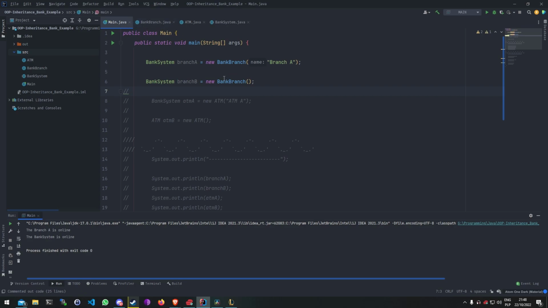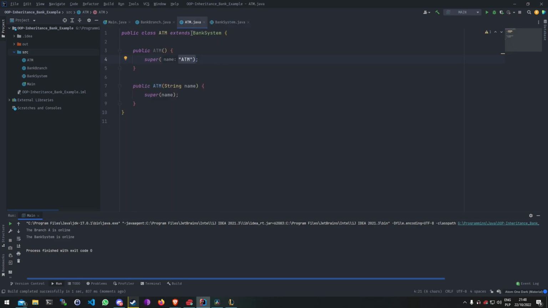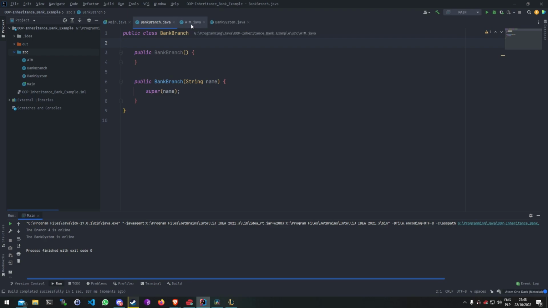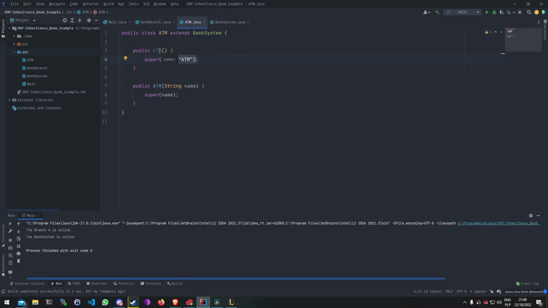Okay, enough about this. Let's move on to more interesting things. So let's have a look at the ATM class. I think the ATM class is very similar to the bank branch class, right? You can see it has a very similar layout, except this time when we match the empty constructor signature, what we want to do instead is call super with a string argument in it. And this string argument is not a variable, it's an actual hard-coded string.